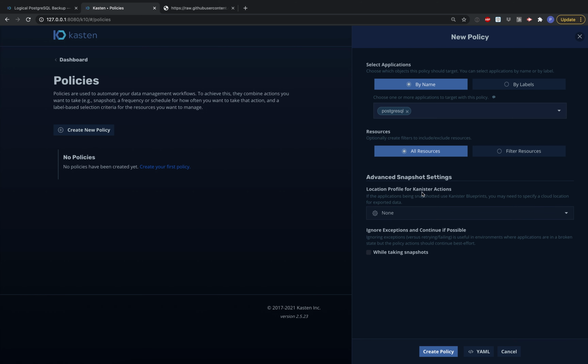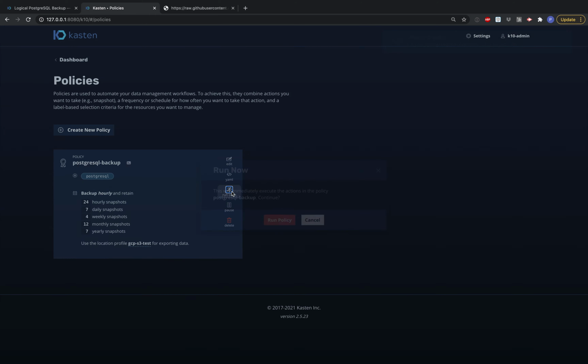Because we're invoking a Kanister action, we will go ahead and choose a profile here. Keep in mind, K10 can support and take advantage of any S3 compliant storage target as well as NFS targets. I have a couple of options here. I'll just choose something at random and go ahead and create this policy.